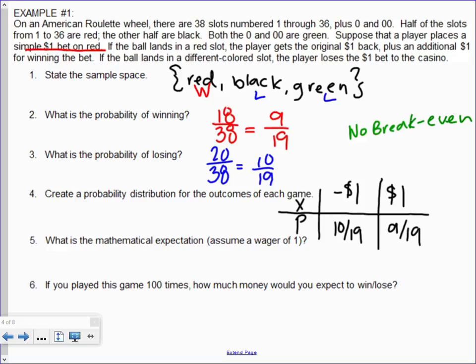There will be some questions at the end of your quiz, just a few questions tomorrow on mathematical expectations. One thing I could ask you to do is create the probability distribution. So it would look something like this. Get your values in the top row, you put your probabilities in the bottom row. Note that your bottom row should always add to 1. If the probabilities in the bottom row don't add to 1, then you don't have all the probabilities in the probability distribution. Did you have a question?